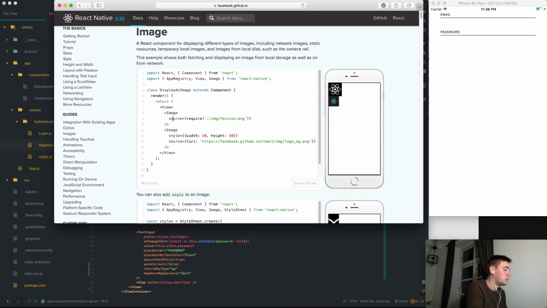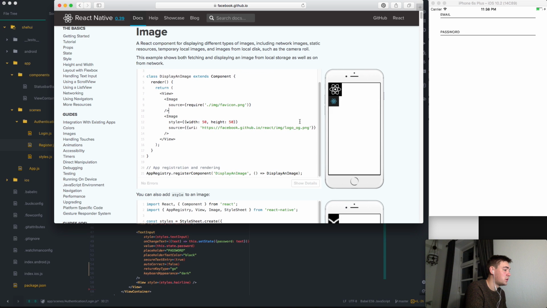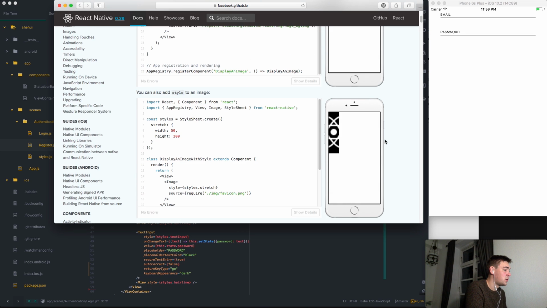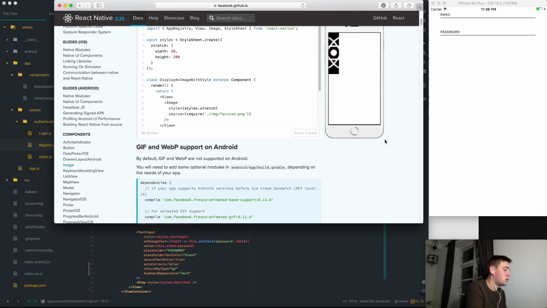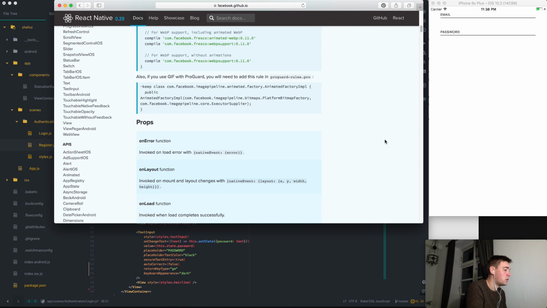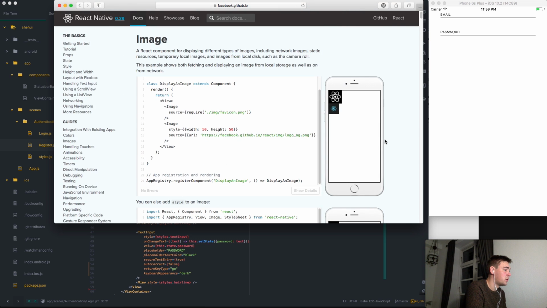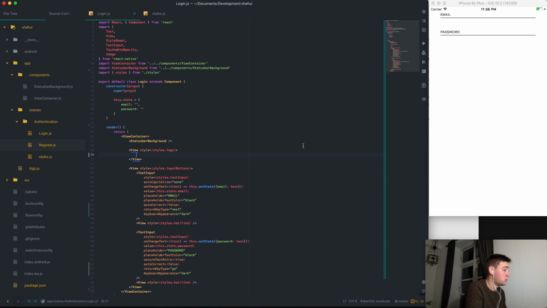Let's see. I think there's an image. You just do source. You have to import it. No, it does it on there apparently. Okay, looks easy enough.